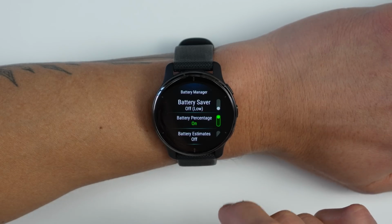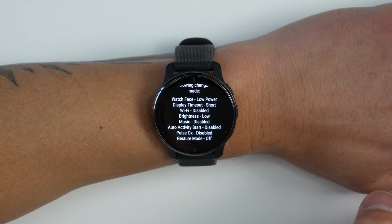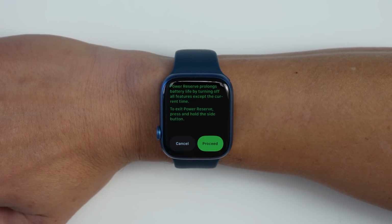Oh, and then both of these also do have battery conservation modes if you're low on battery. So on the Venu 2 Plus, it's called the battery saver mode, and on the Apple Watch, it's called power reserve, which turns off a lot of features to conserve on battery life.